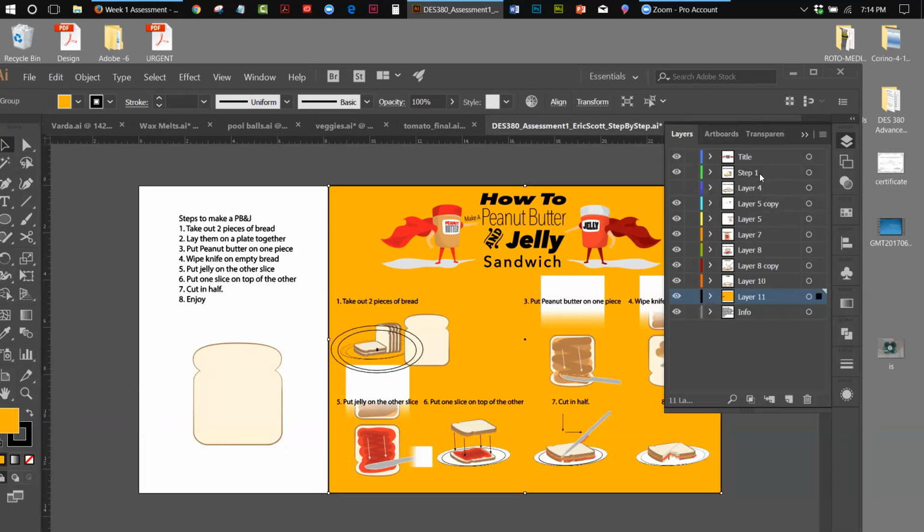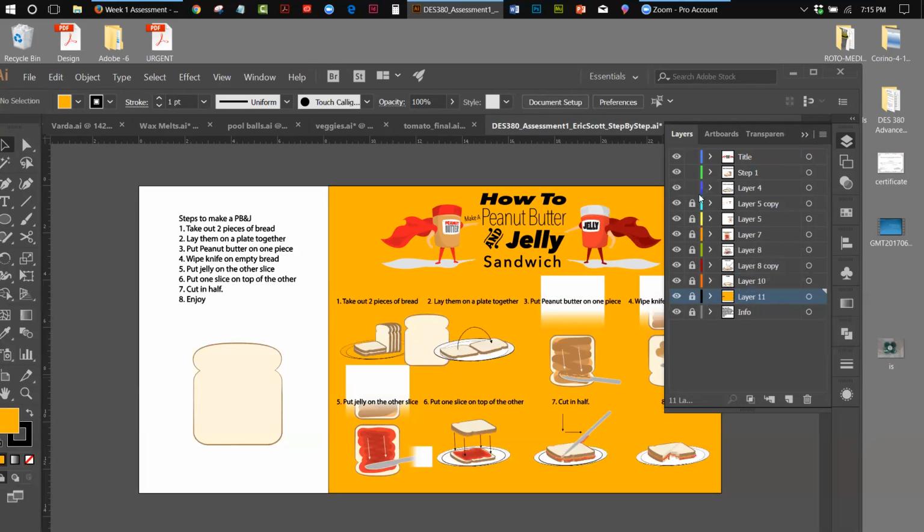Again, what I would do is I would have your step 1, step 2, step 3, 4, 5, 6, 7, and 8, and then I would have my background layer or info layer, and this background layer I put in there because that really is just me showing you how I go about checking things. So again, you want to have the steps on their proper layer, and you would have a series of layers for that so that you can lock the layers. That's how you lock the layers. By locking the layers, it makes it so that you can't really mess with any of these layers, and that layer is hidden, by the way.